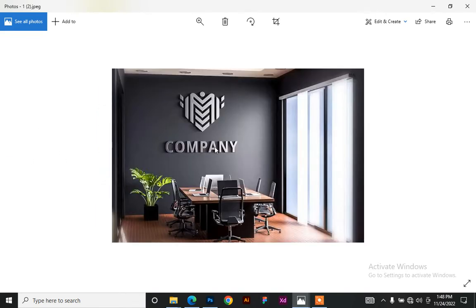And this is another example of a mock-up. See, this one could be a photograph. It might be an office that was snapped by a photographer, and then he decided to use Photoshop to manipulate it, and you can see he has inserted his design here to see how the design would look in real life if it's printed.